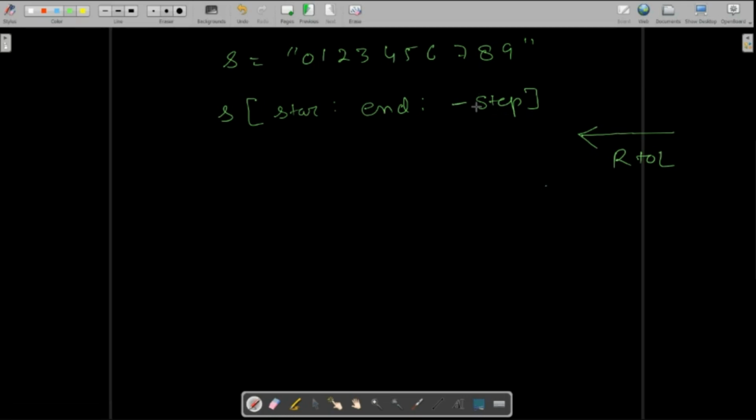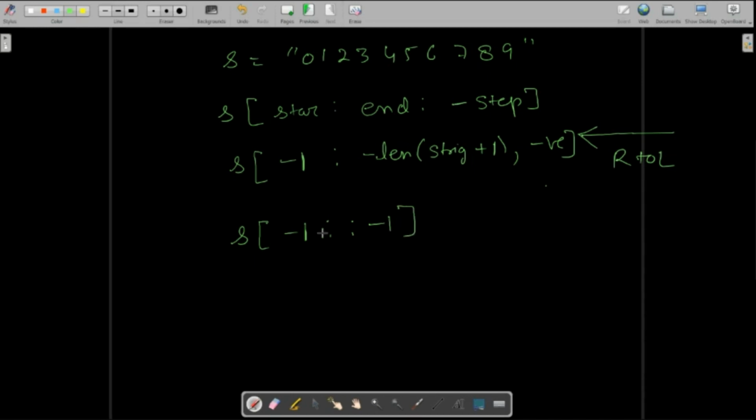Whenever the step size is negative, my start by default is minus 1 and my end is the length of my string plus 1, in negative form. For example, if I say s[::-1], I can leave these out also.